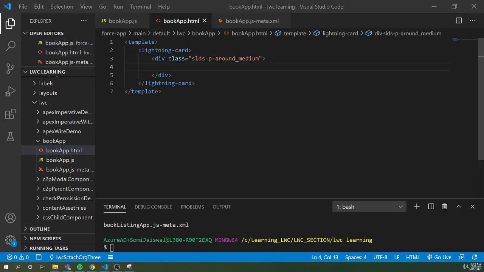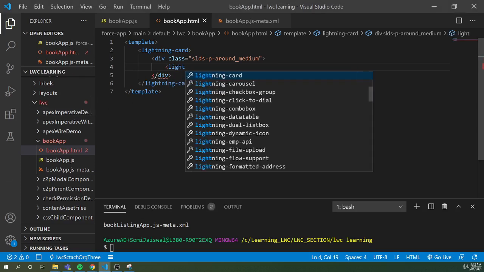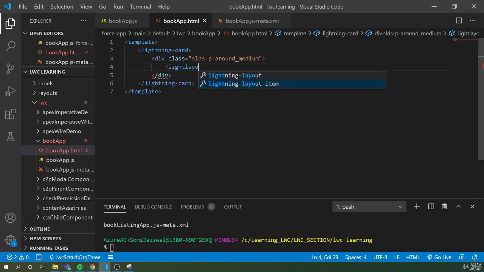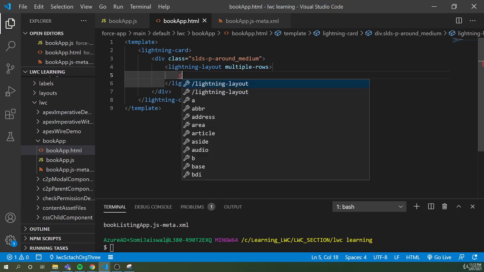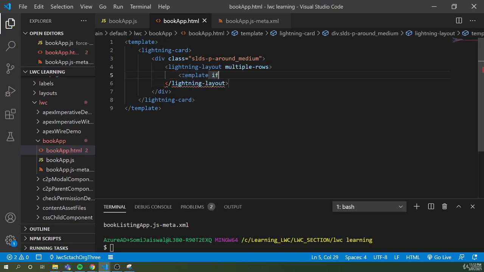We're going to use the lightning layout, and it should allow multiple rows. This is the way to design the layout in the lightning web component. And here we'll first check if the books are available or not.